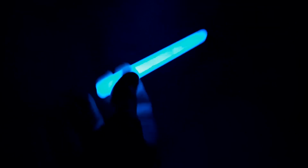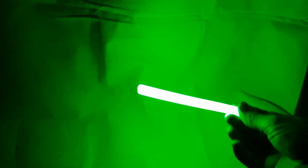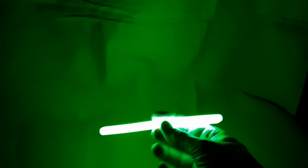This one, yeah, okay. So now that we got the competition out of the way, where they're all pretty close but have their own strengths and weaknesses, let's crack the other colors. Oh my gosh, wow, that is bright. If that looks bright in the camera, yeah, that's because it is bright in reality. I'm sure it's pretty close, and actually after you shake it up and it stops going nuts, it kind of levels off a little bit.